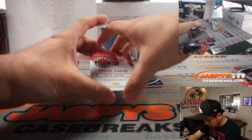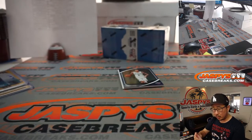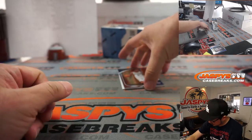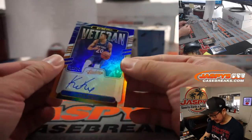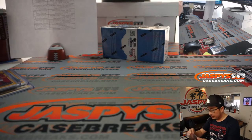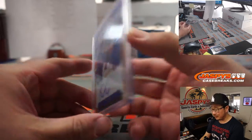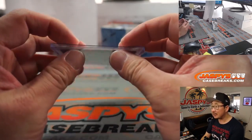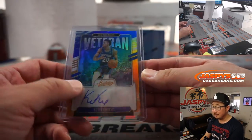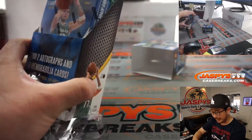There's Zach LaVine, there's Lonzo Ball, and there's Pascal Siakam — tools of the trade dual relic — that'll be for Michael and the Raptors. Behind Lonzo is Kevin Knox the Second, six out of 25. Just a note folks: due to the top loader shortage, we've had to put some thinner cards into thicker top loaders. Our shipping team is blue-taping these, but just be careful with your cards so they don't slide out of those top loaders.